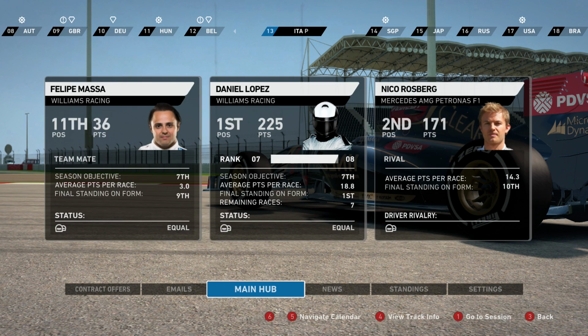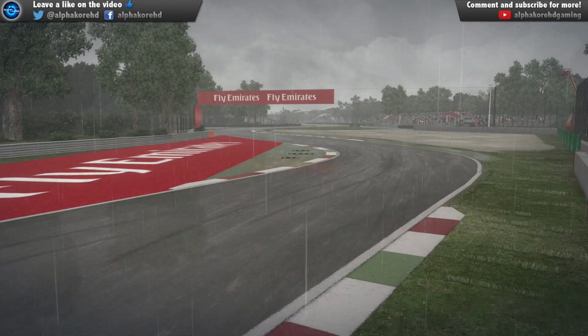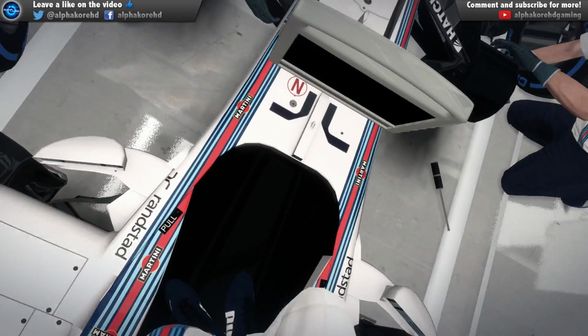Here we are in Italy for round number 13 of this Formula 1 season. We've had to choose a championship rival, as you can see, so we've chosen Nico Rosberg. It was the only really logical choice because he was the closest to us, and it was pointless challenging someone else who's lower down. And if we're going to get a team off, we may as well get it from Mercedes for next season, so we'll see how that goes.